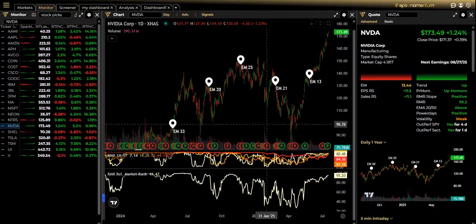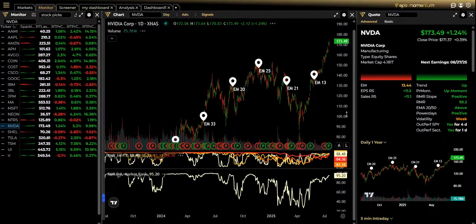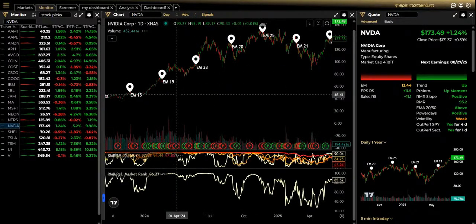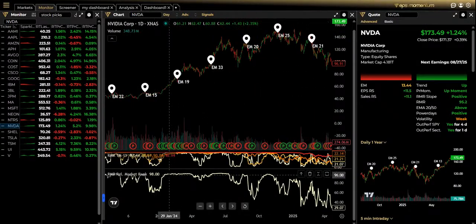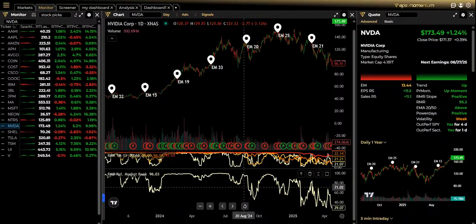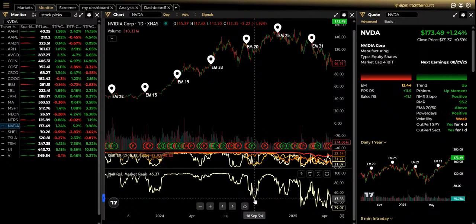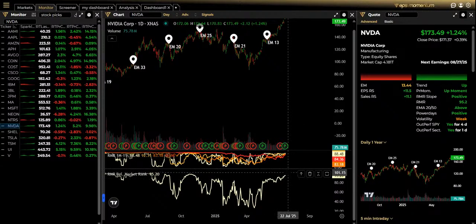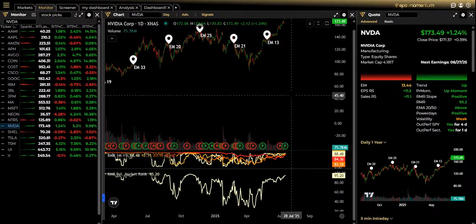So let's minimize this a little bit here, and let's have a look at this zone. See where the stock is actually rallying down here. It's definitely on the 99, all the way, then 90s, 87, 99 all the way, and then it starts to trickle down and go into the 47, so it's pretty low there. And now it's back all the way up to the 95, so it's high up there in the best stocks that you can find.